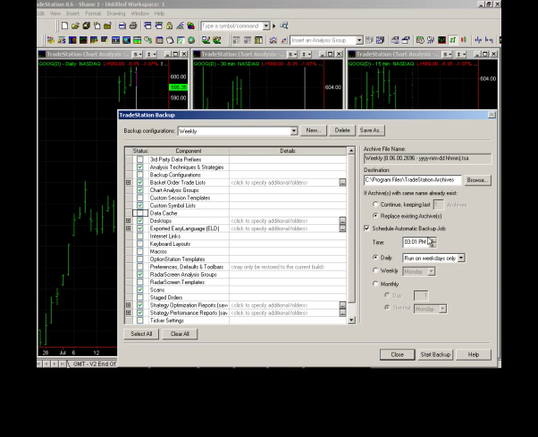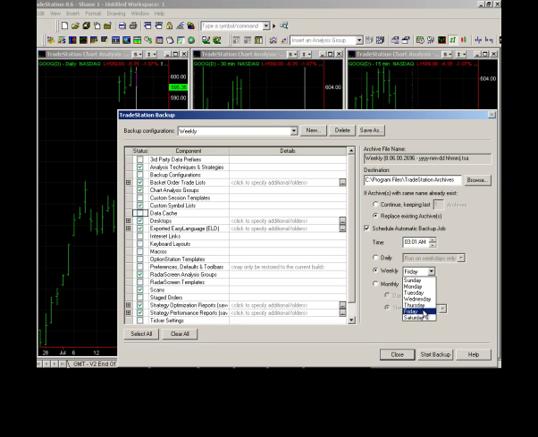So we want to schedule it. We want to do it probably late, or early AM I should say. So we'll change that to maybe 1 AM or say 3 AM, and it runs weekly, on weekdays only, and it's actually running on a Friday night.